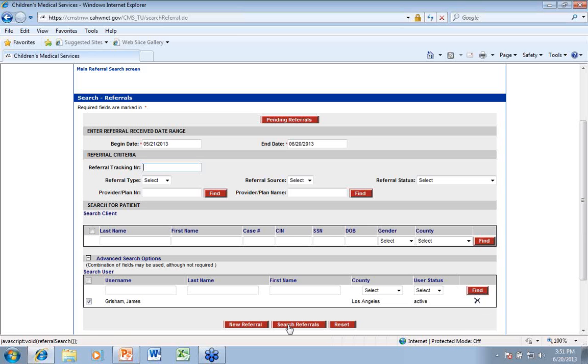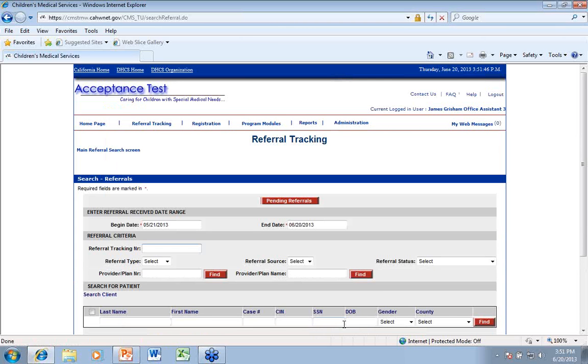By clicking on this button, again, it's going to execute a search for referrals based on the information that you have identified in your search criteria. And then the last button is reset. And clicking on that reset button will allow you to clear out the information that you have currently entered, and it takes you back to a fresh referral tracking screen.